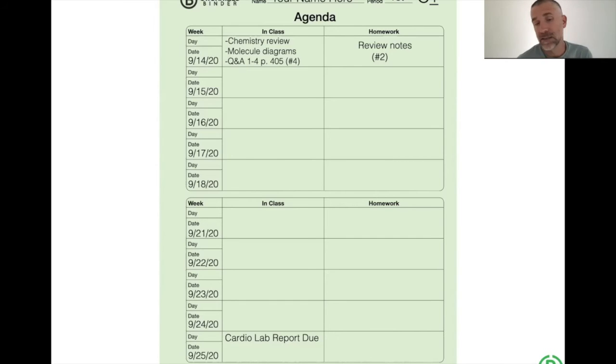So I might say as a science teacher, hey, we have this big lab report that's going to be due next Friday. Here we are on the 14th, and we're going to do this cardio lab during this week, but your report's not due till next Friday, but it's so important. Let's write it on our calendar because that's what people do who keep a calendar. And I'll tell you what, I won't give you any homework the night before, so I want you to finalize your report before you share it with me and turn it in, and then I move on.